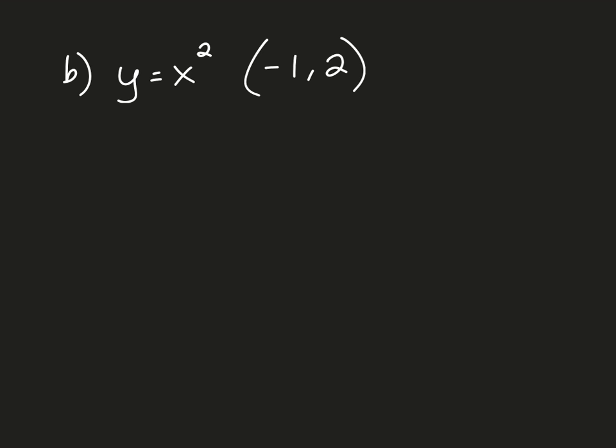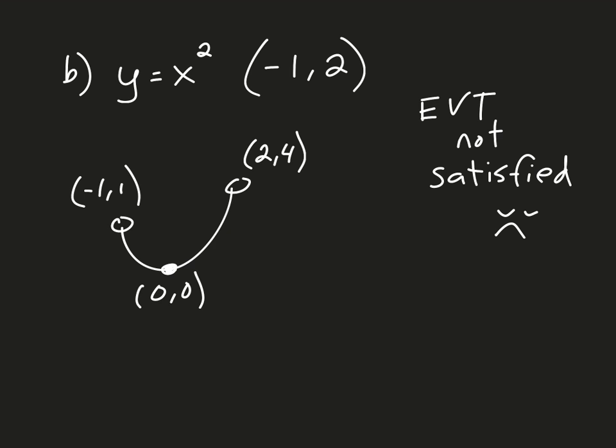It's a little bit more complicated when the function is not defined over a closed interval. So if we don't include those endpoints, the extreme value theorem is not satisfied. We can still observe the same function with open circles on the ends, and we can still note that it does have an absolute minimum at 0, 0. But what about the maximum? Well, you know that the maximum is pretty close to a height of 4.